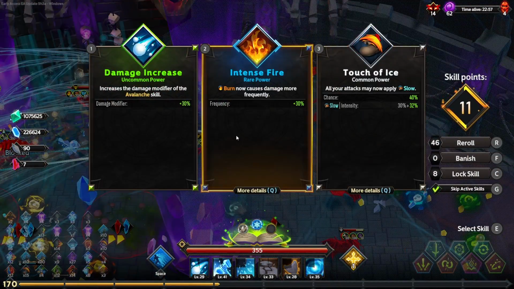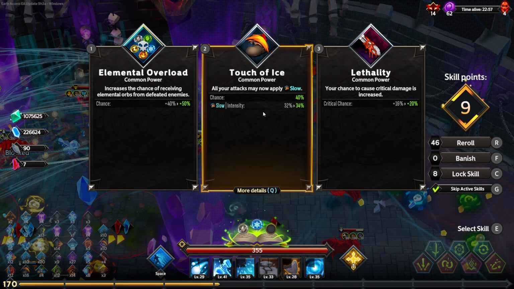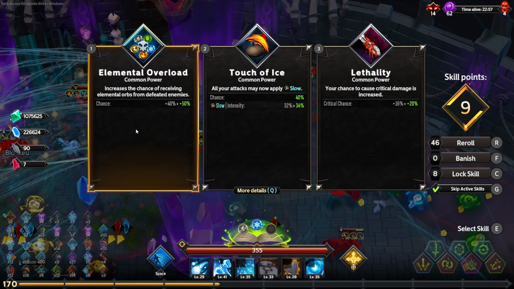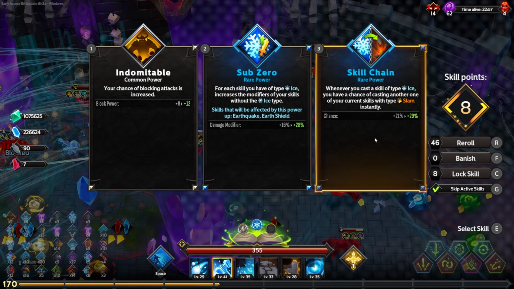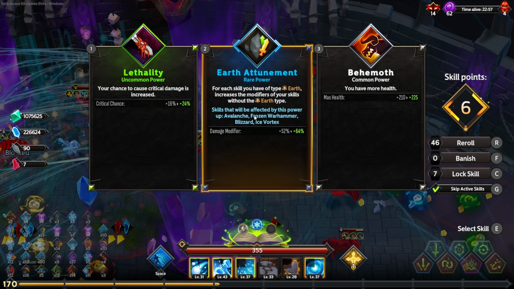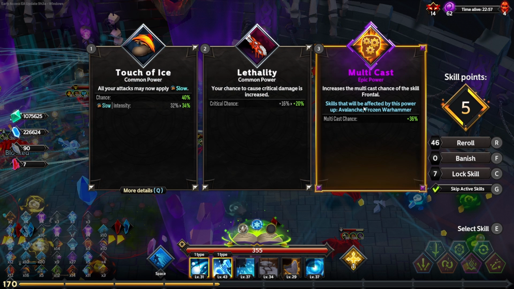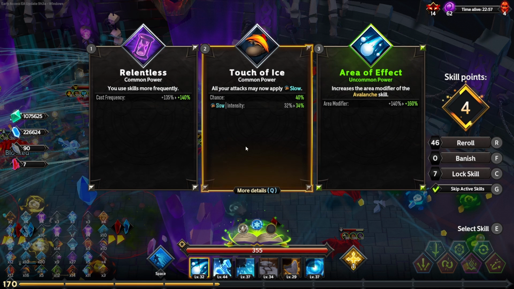We're going to go a bit of movement speed. As you can see, I don't have any more banishes. We can go for the touch of ice there. We're going to grab area, another one over here. Actually, we could go for chance of receiving elemental orbs. That's fine as well. Skill chain, we've got 29% from ice to earth. And then we've also got the sub-zeros over here. Earth attunement, multicast for frontal, which is fine. That's going to give Frozen Warhammer more multicast.